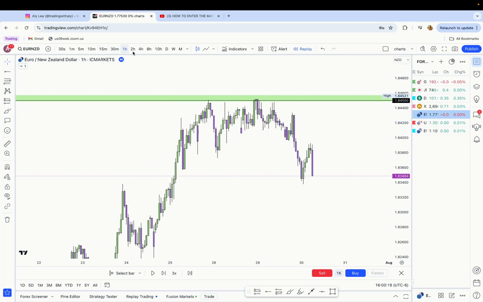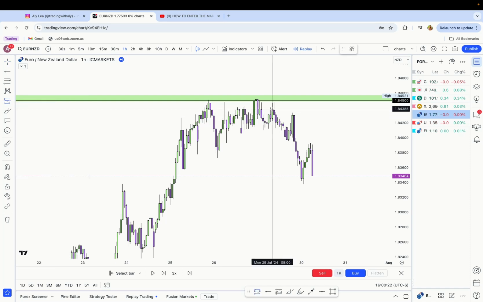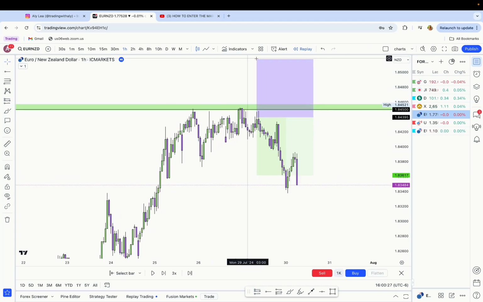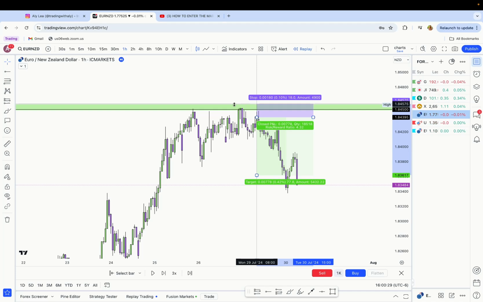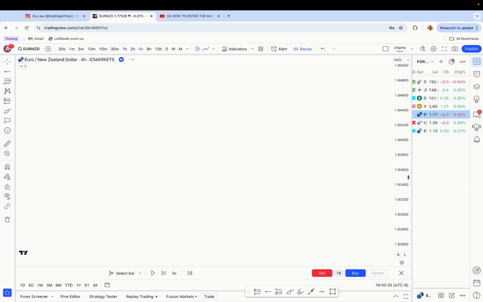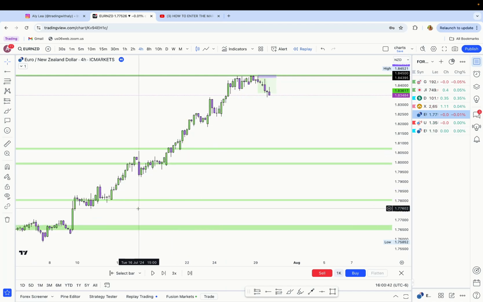So realistically, what we're looking for, let's just say we got in at that 391 price. Right here, let's say you were prepared for that. Then you put your stop loss above, let's say 15 pips. And then we were looking for our target. Now, when we look on the 4-hour time frame, we have all these targets below, but we have to make sure it's ready to go.